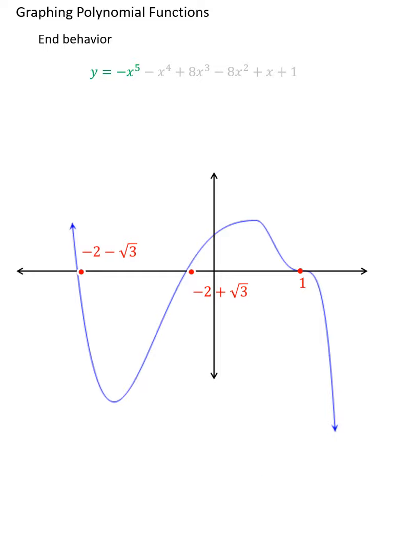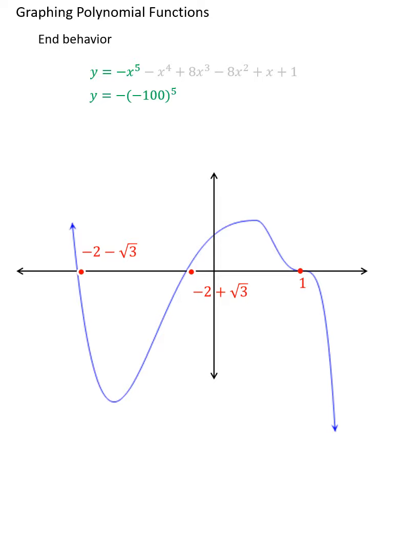Now let's look at the left side of the graph. To analyze the end behavior there, we can work this out. It's worth noting that the two negative signs you see there don't cancel each other. It's very common for students to look at this expression and say, oh, I see two negatives near each other. That must turn into a positive.